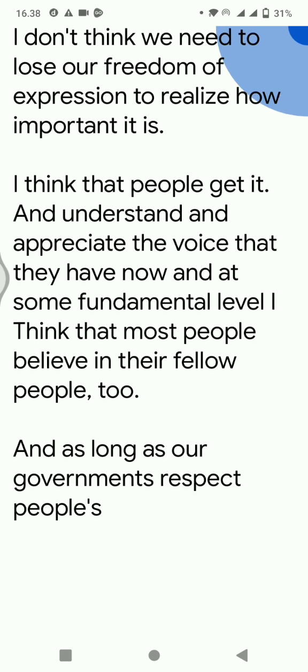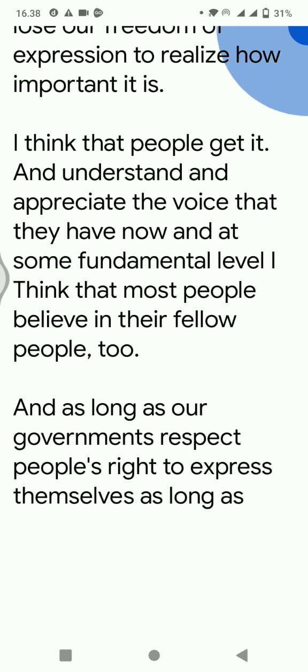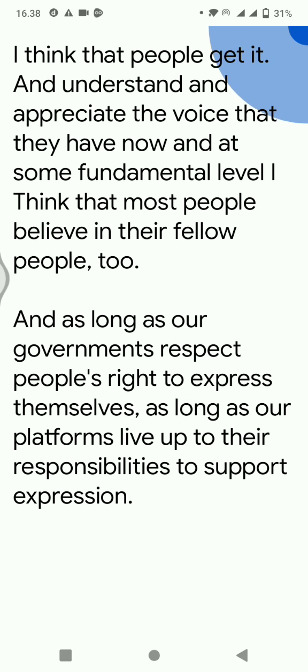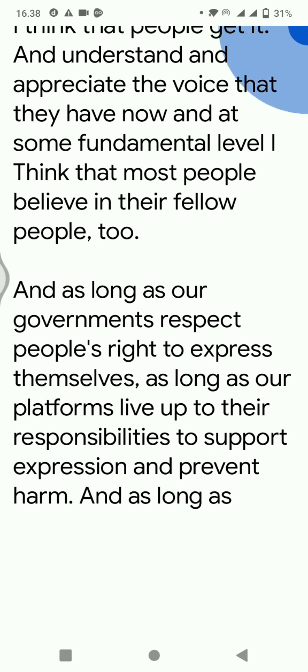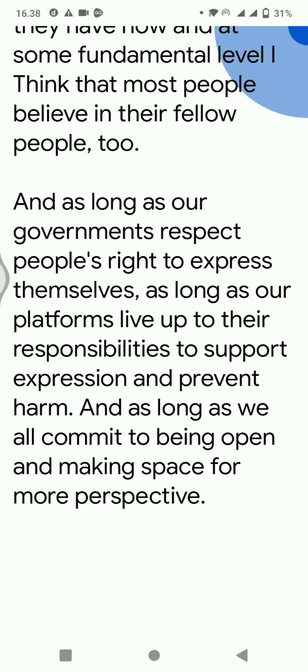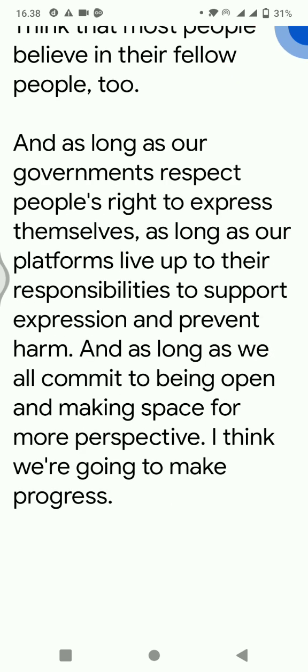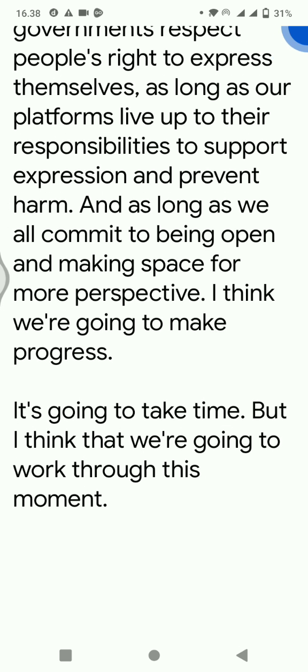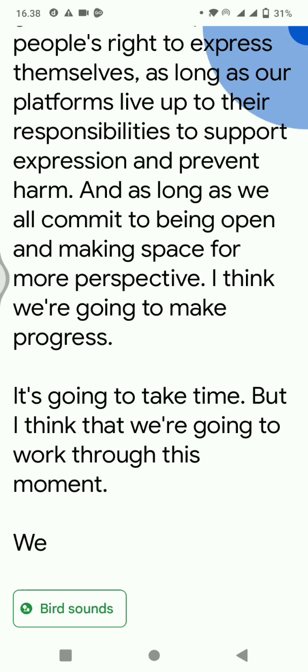And as long as our governments respect people's right to express themselves, as long as our platforms live up to their responsibilities to support expression and prevent harm, and as long as we all commit to being open and making space for more perspectives, I think it's going to take time, but I think that we're going to work through this moment.